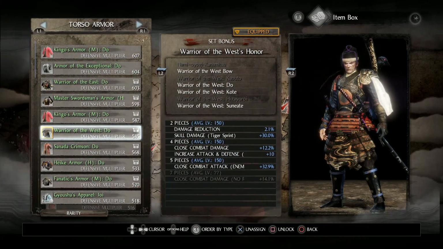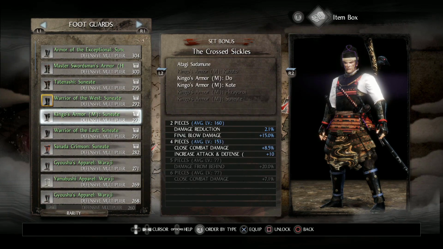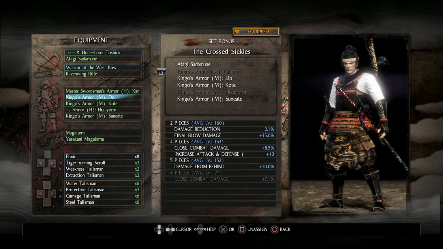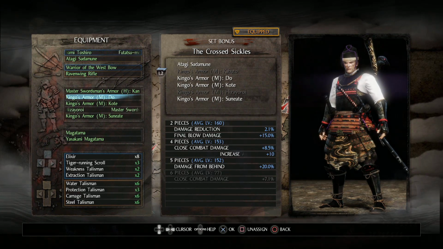Again, let's just swap out Warrior of the West pieces for the Kingo's armor set this time. We already had the Kingo's melee weapon on, so with that and the 3 armor pieces we can get the 5-piece damage bonus from Kingo's, which is damage from behind of 20%. And yes, that's a biggie. It's also a very different damage type that meets our need to vary our damage types up, so that's good too. Let's see how it fares.